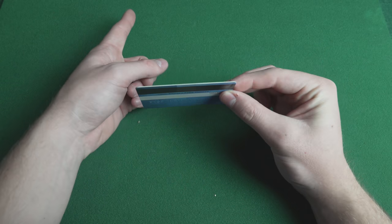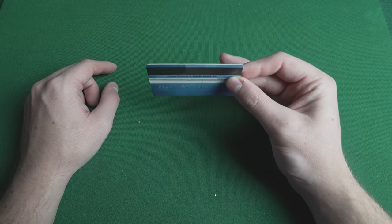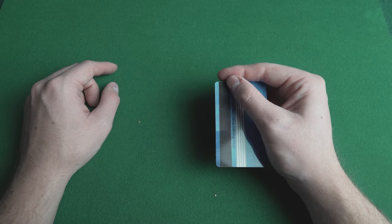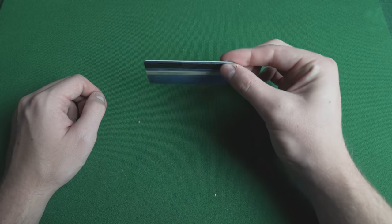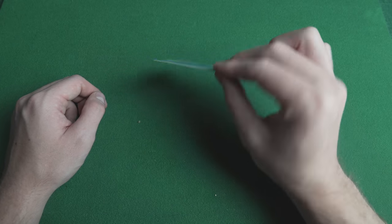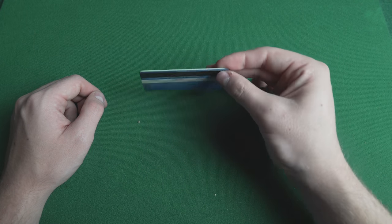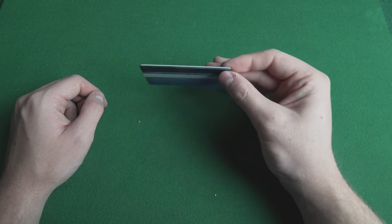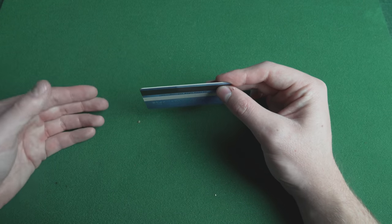You want your spectators directly in front of you. Now extend your middle finger slightly and pull back on the card and you'll notice that this flicks the card back into your palm. So you hold the card like this, extend your middle finger and pull back on the card. Keep doing this until it's really quick, and once you can do this move you just need to do it under the cover of your other hand.